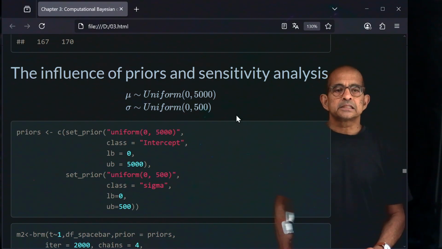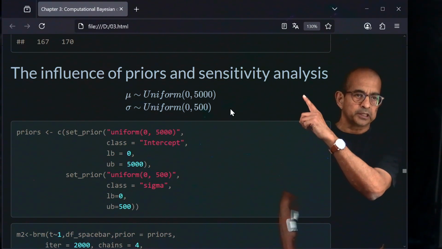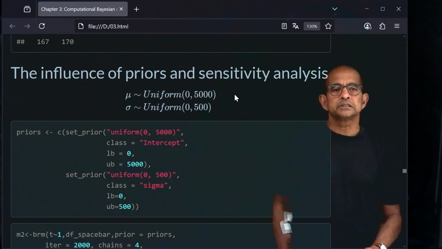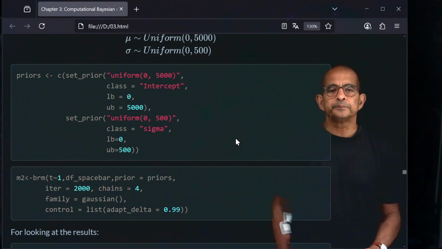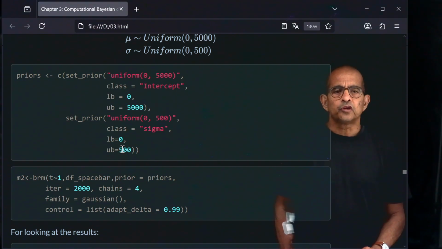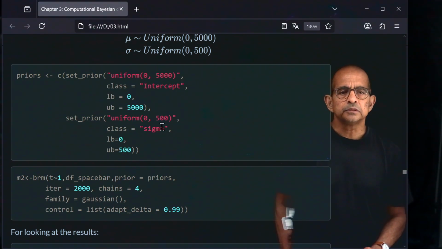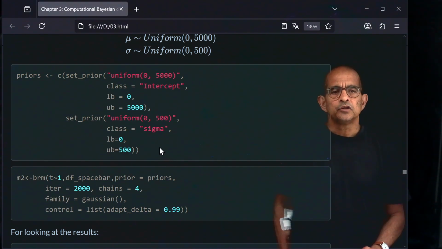So let's just take these kinds of uniform priors. Earlier I'd been using normal priors, if you remember, right? Now I'm just changing the priors to uniform priors for mu and sigma, and I could refit the model with these new priors. Okay, so that's what I'm doing here. For the uniform, where I've got a lower bound of 0, when I'm looking at the parameter sigma, I'm defining a uniform 0, 500 prior for sigma.